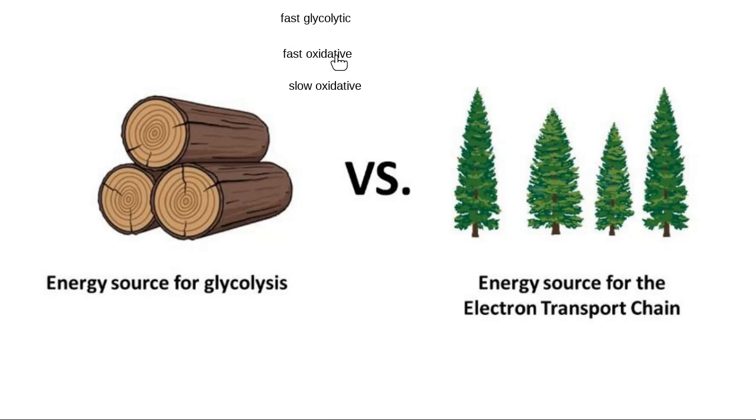Now we need, in the second part of the names of these types of muscle tissue, to figure out how much ATP they have around. We're going to chop through that ATP. Do we have a lot of ATP or do we have a little bit of ATP? One of my types of muscle tissue is called glycolytic. And when we talk about glycolytic muscle tissue, does anyone happen to remember what molecule this type of muscle tissue uses to build its ATP? What do I use to build ATP if I'm glycolytic?